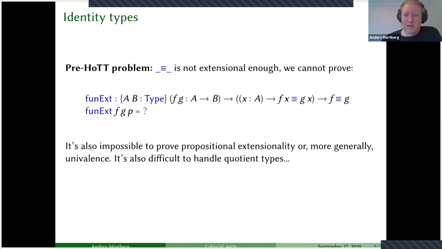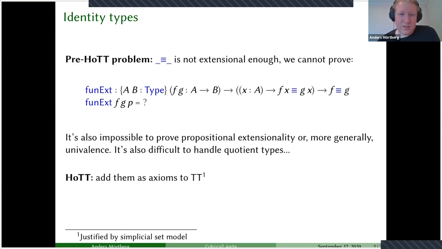So to circumvent these problems, people had a lot of tricks and clever encodings to not have to treat quotients as quotients, but do things more directly. But now with HoTT, you don't really have this problem, because you can define quotients either as a higher inductive type or using some other encoding. So that's what we're going to see today.